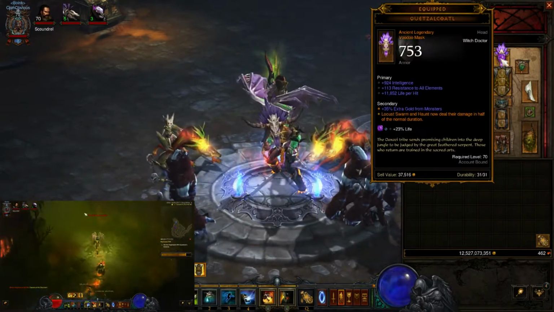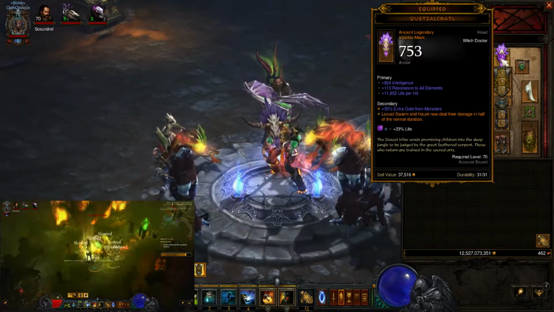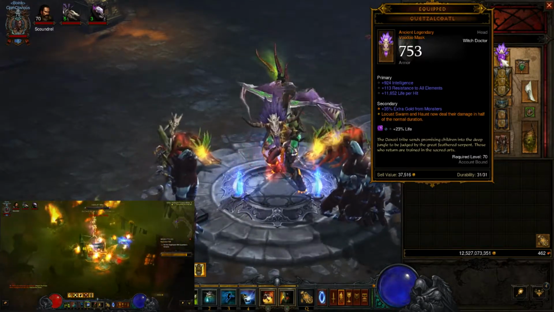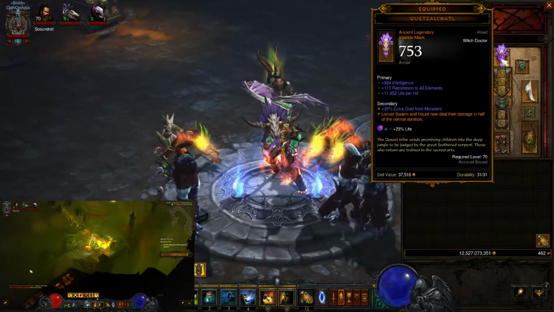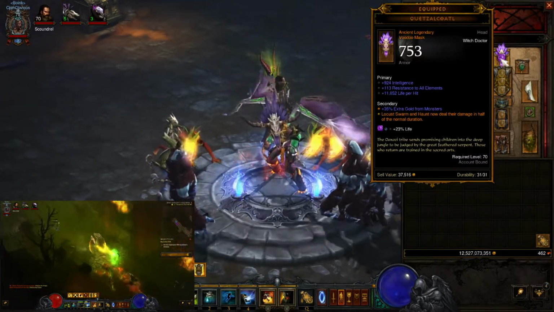Gear-wise, the helmet we're using is the Quetzalcoatl. You really want to try and get Intelligence, Vitality, Crit Hit Chance. The gem that we're using in there is the Life gem. You do need that extra little life buff from that gem, mainly because you get stuck sometimes with using this build and things hit you and you really don't want to die. You want to keep moving. So if that does happen, which is rare, having that extra life does help you out.